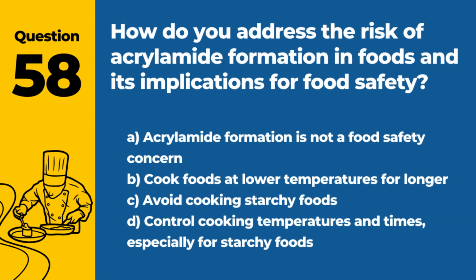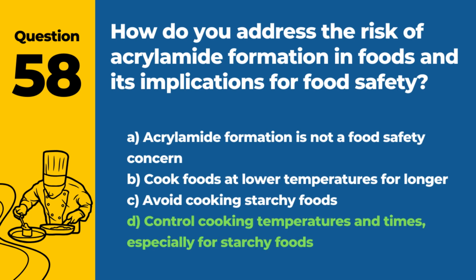Question 58. How do you address the risk of acrylamide formation in foods and its implications for food safety? A. Acrylamide formation is not a food safety concern. B. Cook foods at lower temperatures for longer. C. Avoid cooking starchy foods. D. Control cooking temperatures and times, especially for starchy foods.